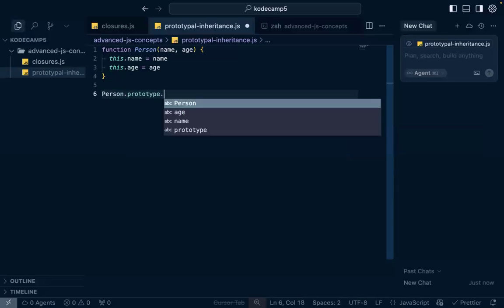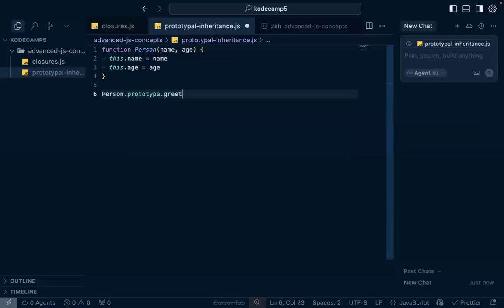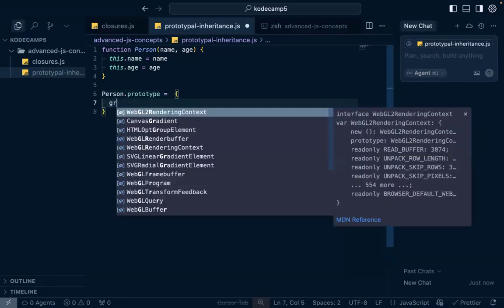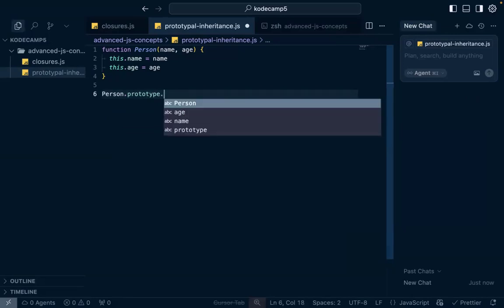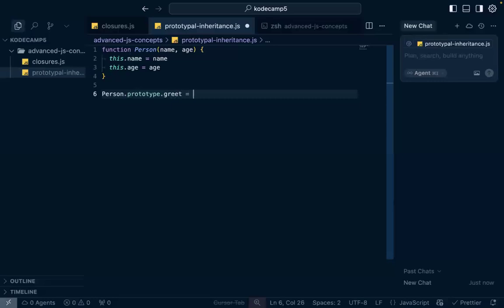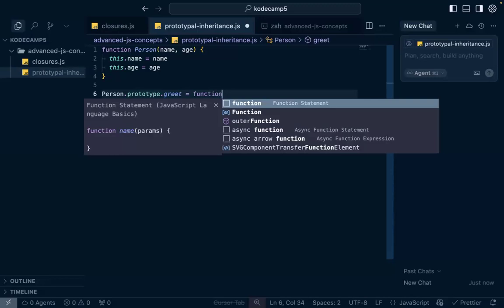So we can say dot greet, or we can say person prototype is equal to, then we open an object and then we say greet, and then we have a method. But if it's TypeScript, it will throw an error, but we can work around that. But for now, we can say dot greet is equal to a function that is an anonymous function.